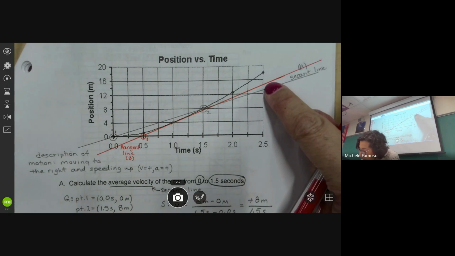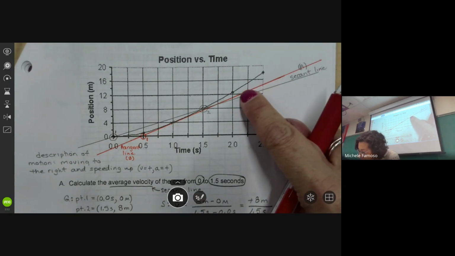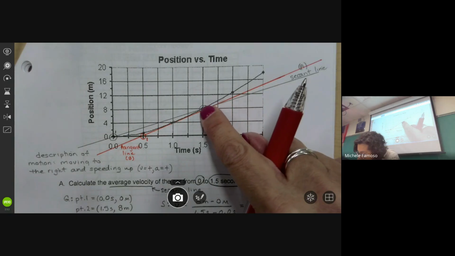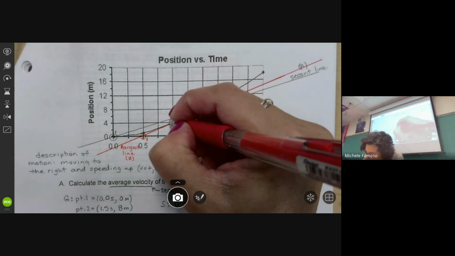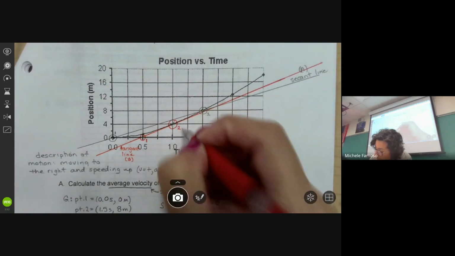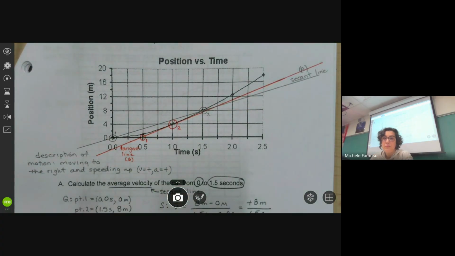And then I'm going to look from here coming this way, so that they're as far apart as possible. I don't know if I'm going to have another one. Actually, I do. I have it right at the 1 second time. Point 2. You don't have to use those 2 points. You can use whatever 2 you want as long as they are on your line.